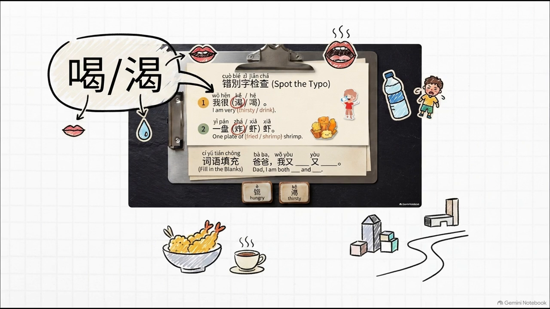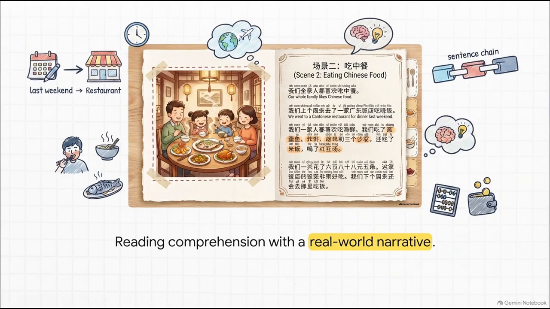They look incredibly similar, but hē for drink has a mouth radical on the left side because, well, you use your mouth to drink. Meanwhile, kě for thirsty has a water radical on the left because you need water when you're thirsty. This proves exactly why paying close attention to those vocabulary character exercises earlier was so crucial to your foundation. And this brilliantly illustrates why all of that matters when reading full sentences. Here, the source material seamlessly combines all the vocabulary and sentence elements we've discussed into a fully comprehensible paragraph.